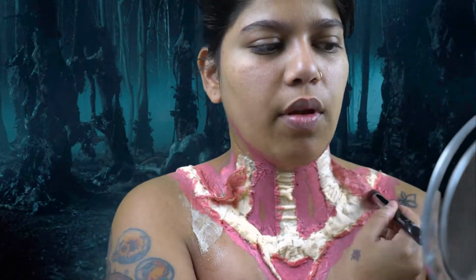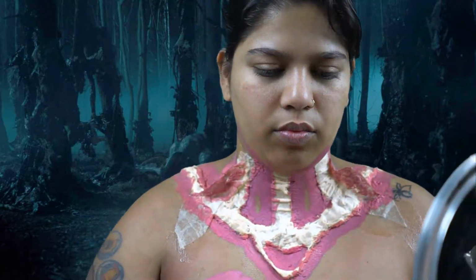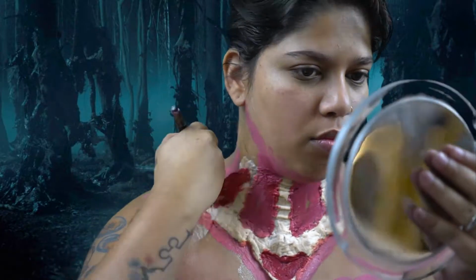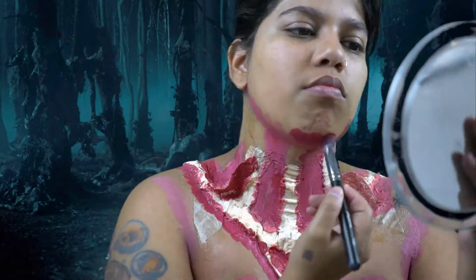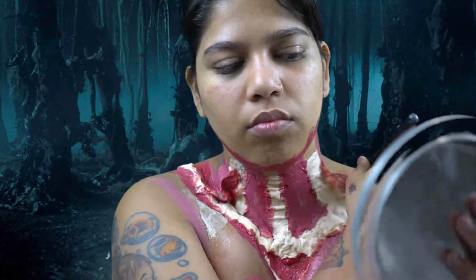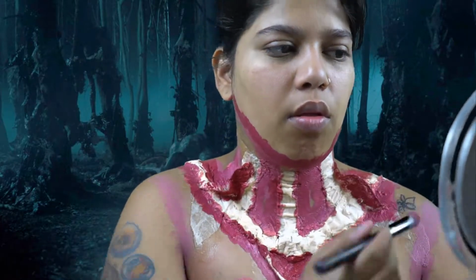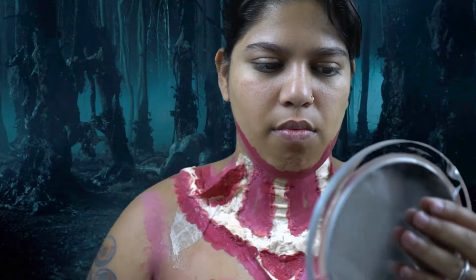For the body paint, it's the exact same colors that we used on the face paint itself, going in with that pink and peachy tone. I used it to go around the actual prosthetic on the skin, and then I'll go in with the red to bring in a more bloody look to it. All I really did, where I was placing the paint, was pretty much the contouring areas of the body. There wasn't exactly a right or wrong way.